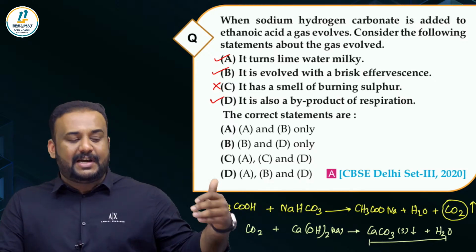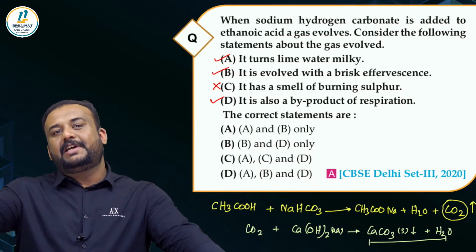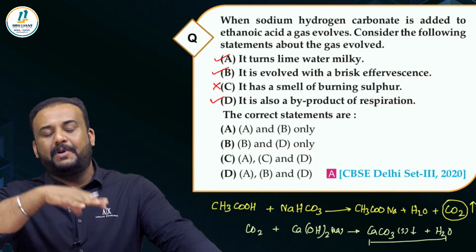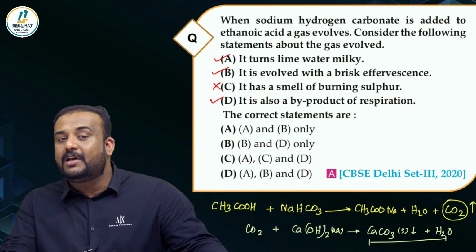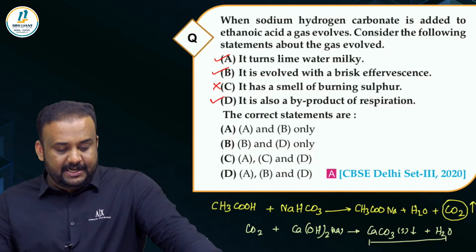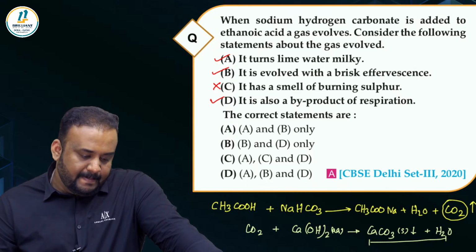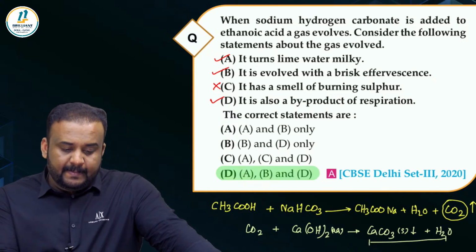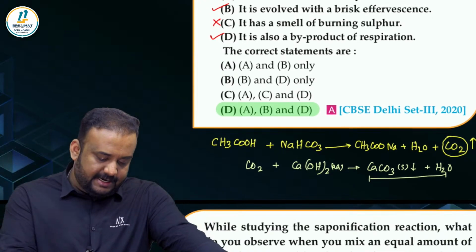You have studied that in the chapter life processes, where when glucose enters into the cells after digestion, it gets absorbed into the bloodstream, and the blood will deliver it into the cell cytoplasm, and then the glucose will break down into pyruvate, and then the pyruvate is broken down into carbon dioxide, water, and energy. So carbon dioxide is indeed a byproduct of respiration. So A, B, and D are the correct statements. Yes. So option D. Yeah, most of you have answered it correctly. Excellent.